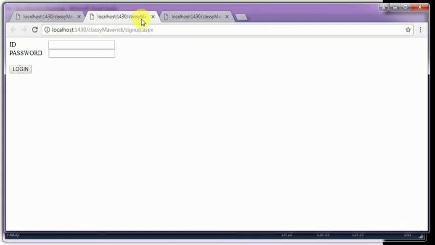First, the user will be redirected to the sign up page, where I'll create a new sign up. When I sign up, this data will be inserted into the database. So now let me go to the sign up page, login page.